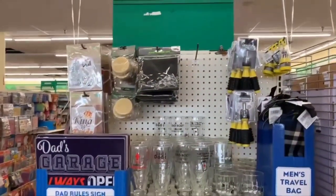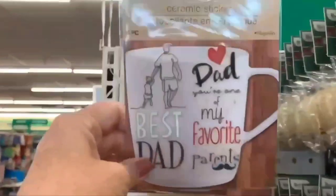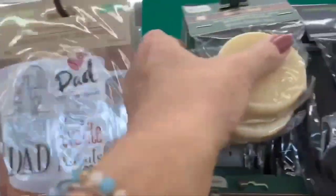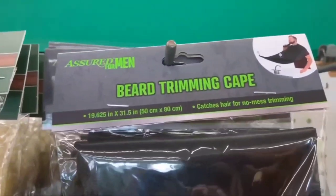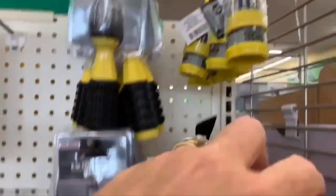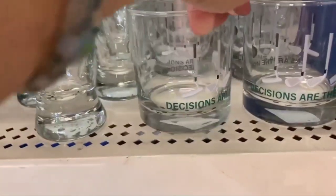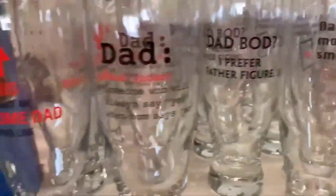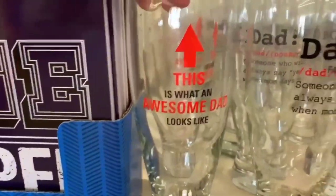Okay, let's take a look at this end cap for Father's Day. Looks like we have some mug stickers, some shaving soap here, a nice beard trimming tape. And we have some tools and a little tool kit, some travel bags, nice, those are very nice. Look at the golfing glasses for the dad who golfs. And we have a whole bunch of beer drinking glasses. These are really fun.